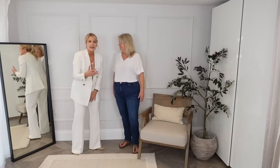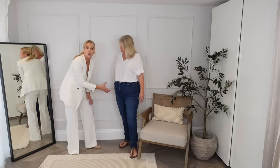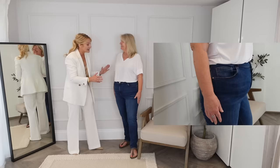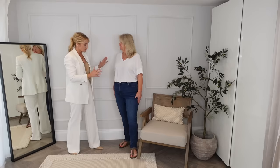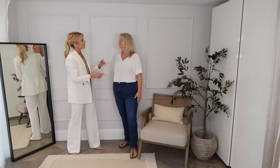So if you can see here, this section here, we often call it an apron stomach in styling. It is an area of concern, sure, around here. Yeah. Well, she's got these beautifully slim shoulders, really nice proportioned bust as well. But what it's my job to do is to make this disappear. Yeah. And do you know how I'm going to do that? I'm going to work all at the top here.